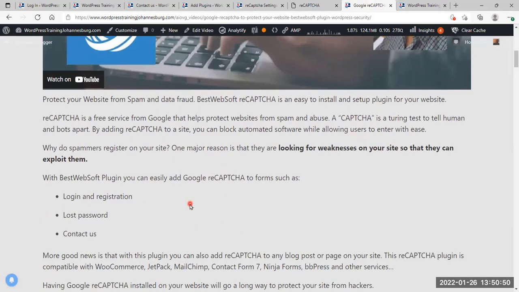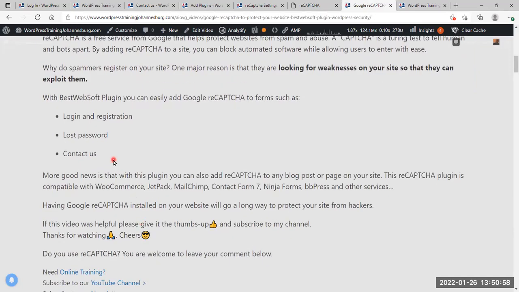With the BestWebSoft plugin, you can easily add Google reCAPTCHA to forms such as login and registration, lost password, contact us, and others. More good news is that with this plugin, you can also add reCAPTCHA to any blog post or page on your site. This reCAPTCHA plugin is compatible with WooCommerce, JetPack, MailChimp, Contact Form 7, Ninja Forms, bbPress, and other services.